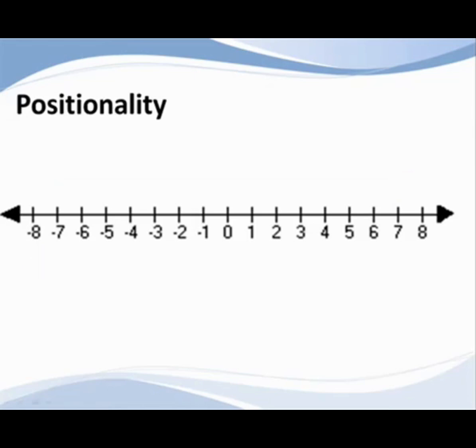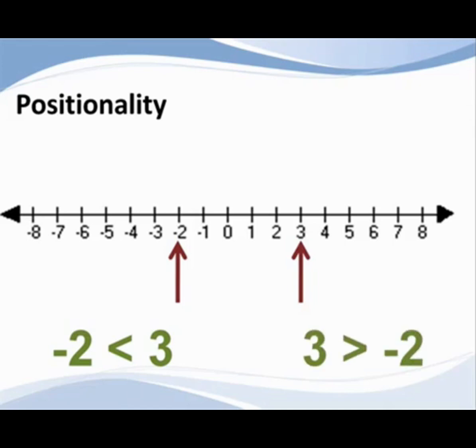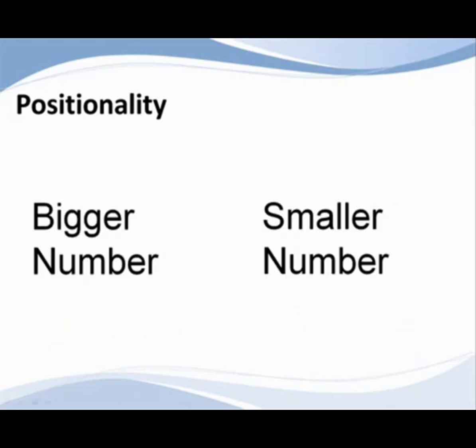On a number line, the farther to the left a number is, the smaller it is. For example, when comparing -2 to +3, -2 is less than 3. Said another way, 3 is greater than -2. Both statements say the same thing. Another way to think about the inequality symbol is that the head of the arrow points to the smaller number, the one that is farther to the left on a number line.